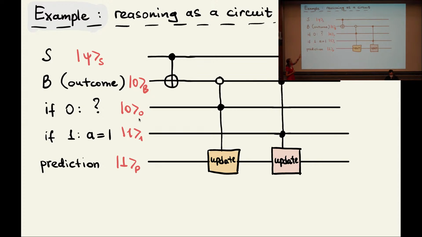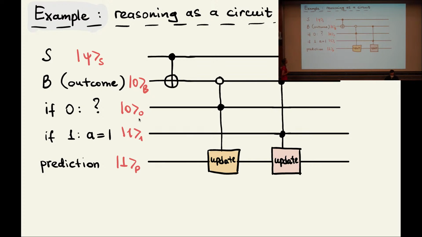can I say something with certainty about Alice's outcome if I get outcome 1? So if I can say nothing certain about Alice's outcome if I get outcome 0, then the state of the inference qubit is 0. So I don't do anything with the state. And if I can say something certain about Alice's outcome, so if I get outcome 1, then it follows that Alice gets outcome 1 as well. Then I initialize that inference qubit in a state 1.